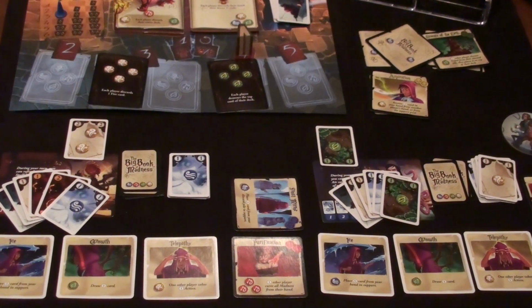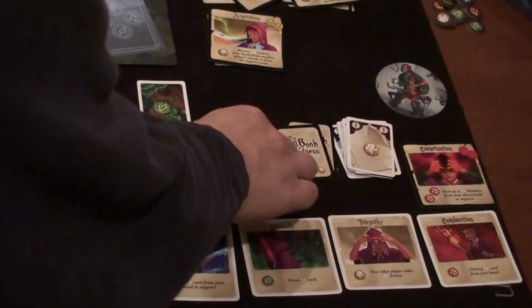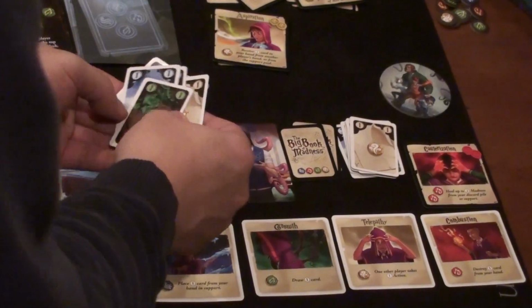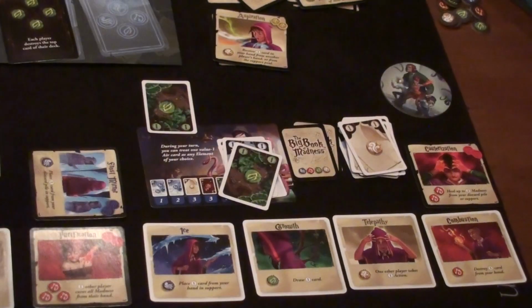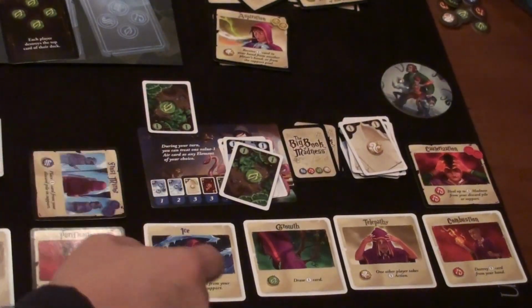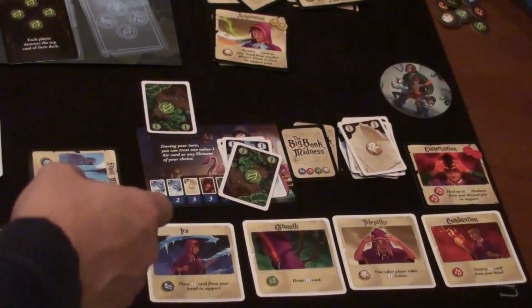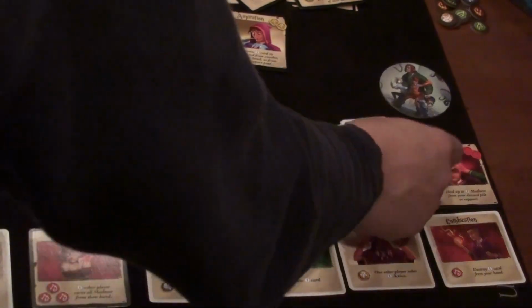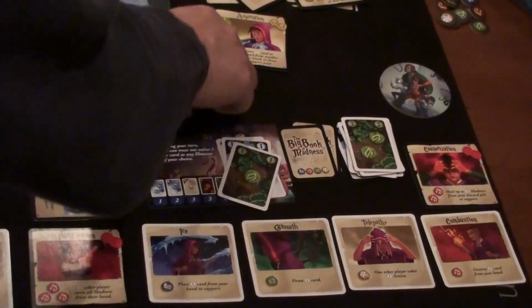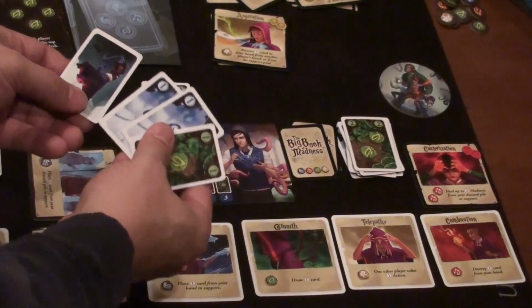But let's see what we can do. Alright, so what we're going to do is go after that white curse, the air curse. So he's got 2, and we had 2 in support from our fire mage to destroy the white curse. And that's going to give him, I'll give him 2 more earth. 2 more earth for his discard.